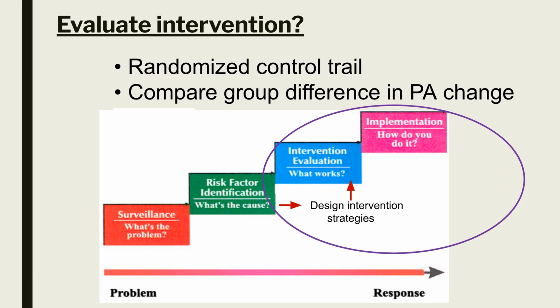At the implementation stage, the key questions shift. Instead of focusing primarily on whether the intervention works, we ask questions such as, does the program reach the populations who need it most? How can we increase awareness and participation? Is the program being delivered as intended across different settings? In addition to these considerations, we still care about outcomes. We continue to evaluate changes in physical activity during implementation to determine whether the program achieves similar effects across different sites. This helps us assess the generalizability of the intervention.